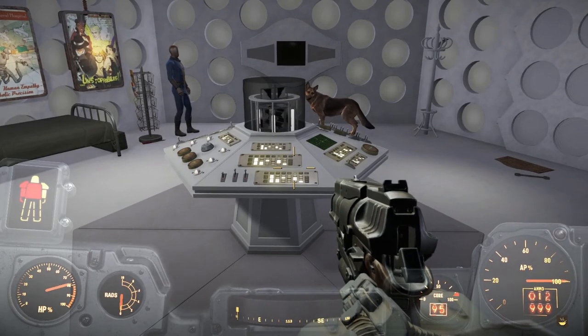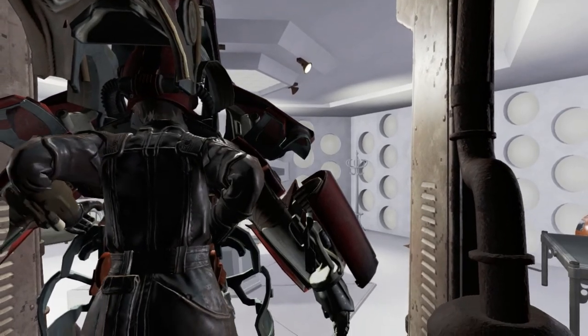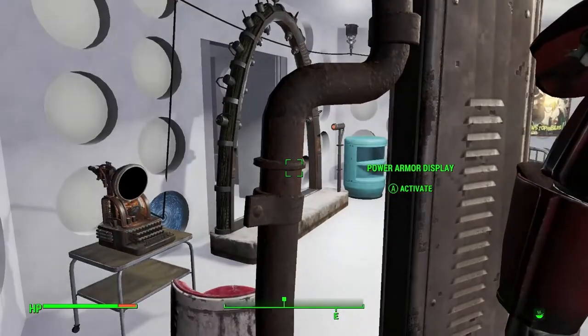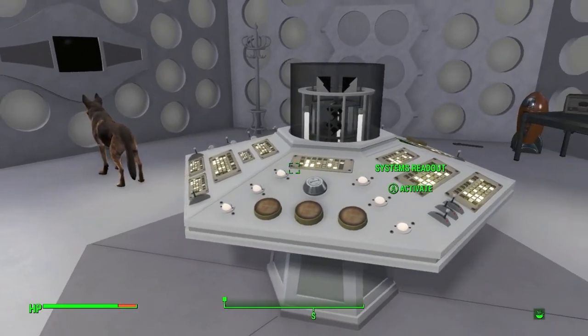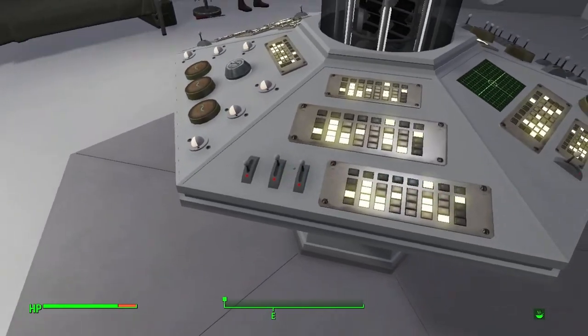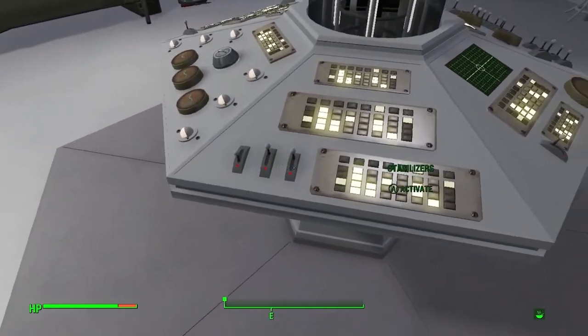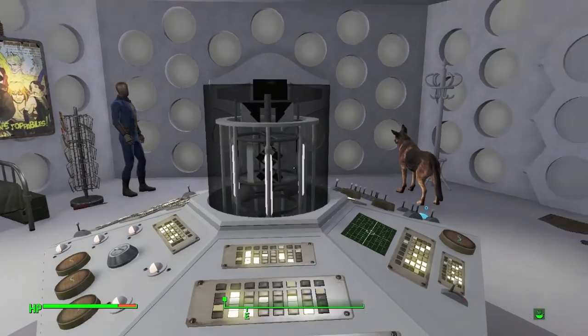Okay, so let's just park up this power armor here. Oi. Well, that was fun. And off we go. Handbrake disengaged. Oh, come on. Stabilizers. Stabilizers activated.